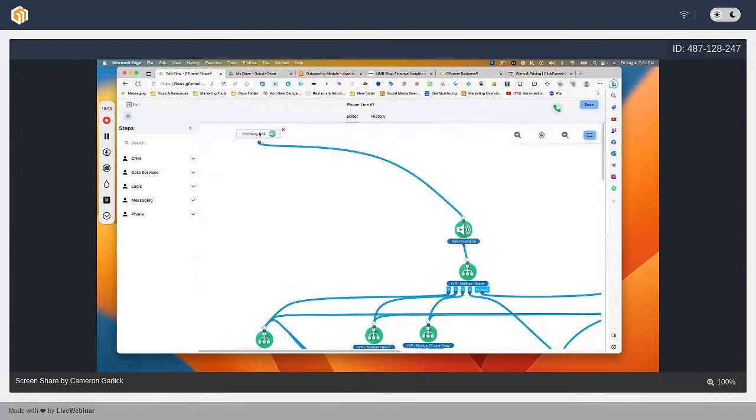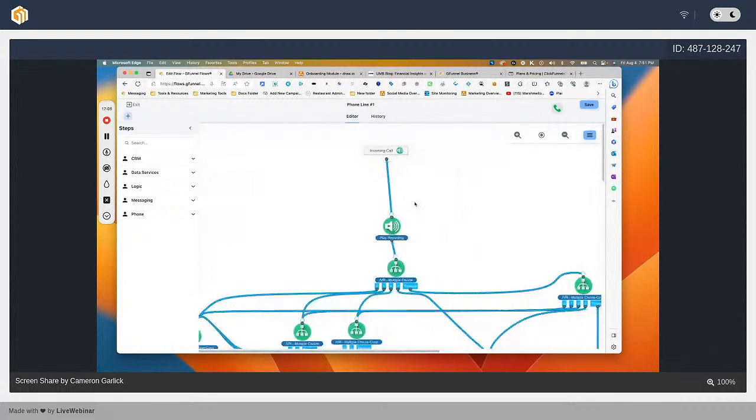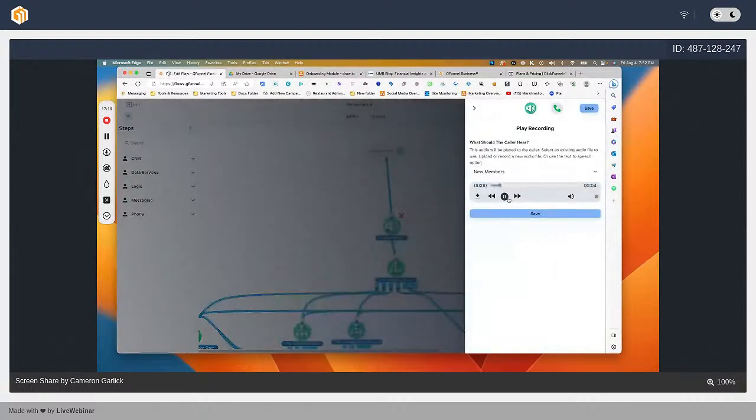So now a person comes in down that phone line. There are a few ways of going down that phone line. There is an incoming call, meaning if somebody calls a direct number, it comes in. That is one way of doing it. But I'm going to show you how this works so you can see it. They give that a call, and from there they get their first message: Welcome to G-Funnel Business. We value your call and look forward to serving you.